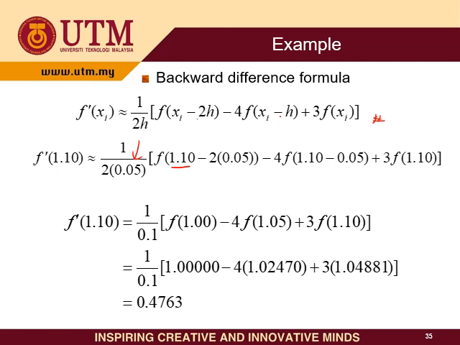Alright, the second one is minus 0.05, and then our xi. So the f here, 1.10 minus 0.10 will be 1.00, right? And then the next one 1.05, and this is our xi 1.10. So 3 points from the table: 1.10, 1.05, 1.00. If you remember before this, for the forward difference we have 1.15, 1.20. So this point must be inside the forward and backward difference formula for 3 points. Then we substitute with our f(x), do the calculation, and you will get your answer.